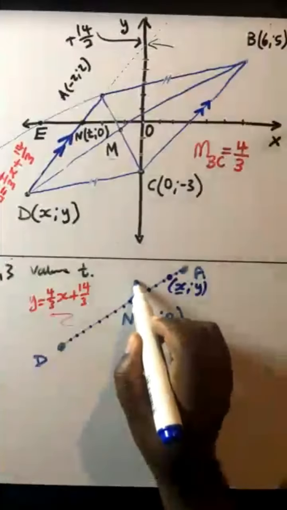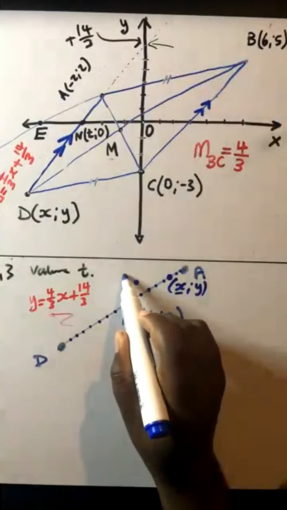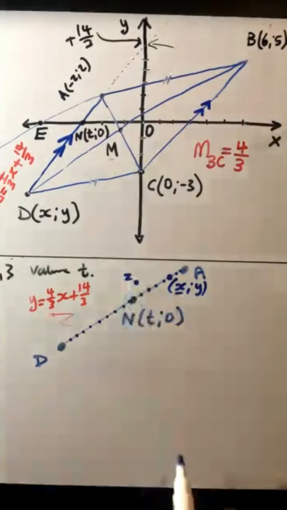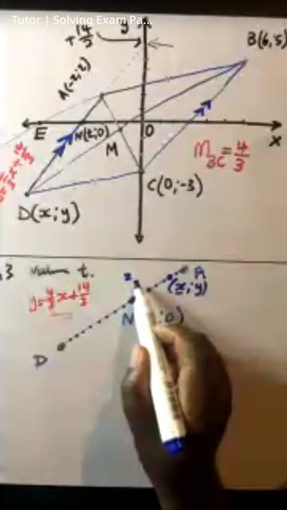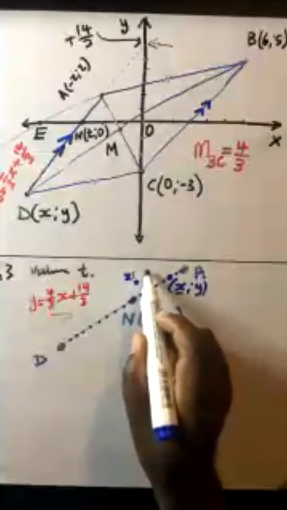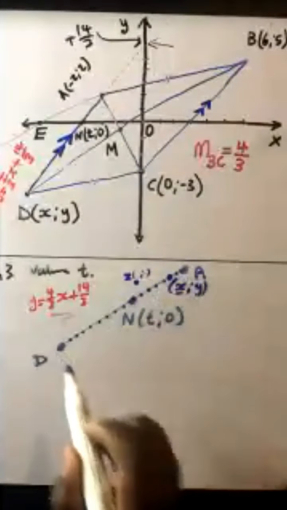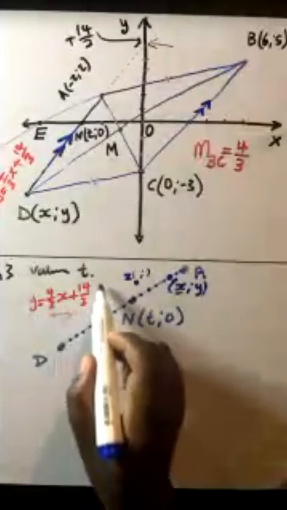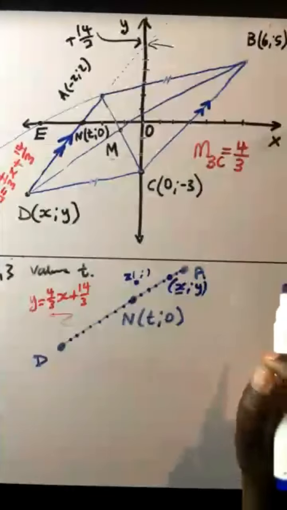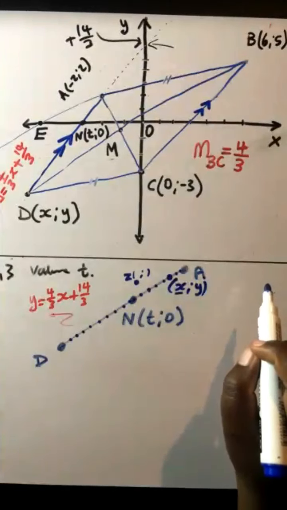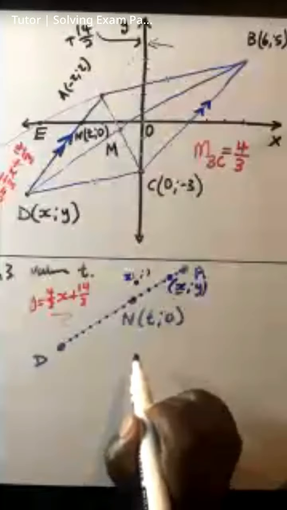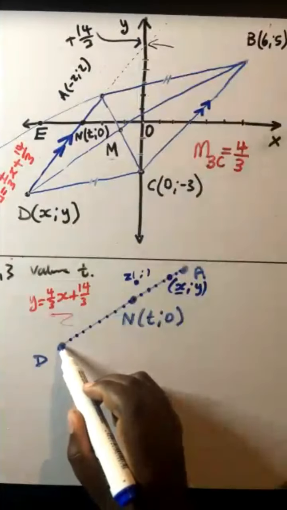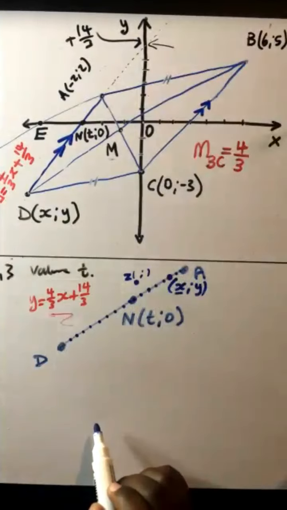Ladies and gentlemen, if we've got a point there called Z, can we use this formula to calculate either the x or the y value, or the coordinates of Z, using the formula of that line? The answer to that question is a very big no. Why? Because that point does not lie along that straight line AD with that equation.